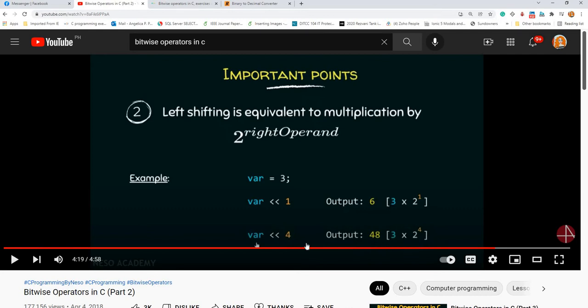Gets ba, class? Yes po. Okay. So, ito yung 4 natin. Siya yung, kasi yung 2 yung ating ginagamit na no? Yung ating operand na second operand, yan yung magiging power natin dun sa 2, no? So, ganun lang siya kasimple, no? Dun sa ating left shifting with 2 to the right operand, no?